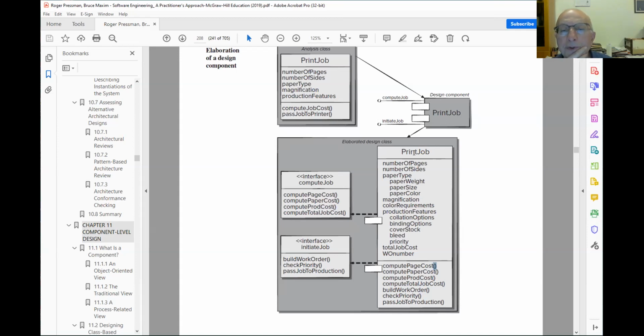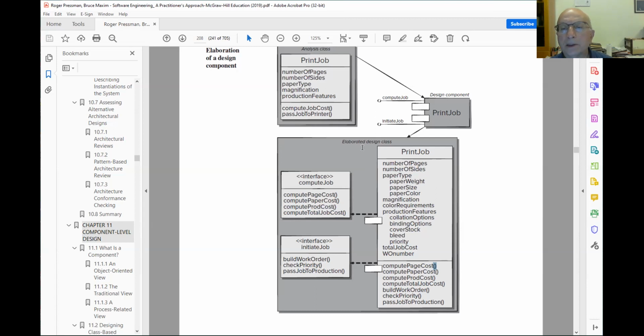So you see that there is this design class and the class that is implemented in an object-oriented programming language. So you may imagine a print job class in, let's say, C#. You might think that's not necessary. I mean, why not directly move to the code? Yes, if the design is simple enough, if it is very clear in your mind what you are going to implement, of course you can do that.